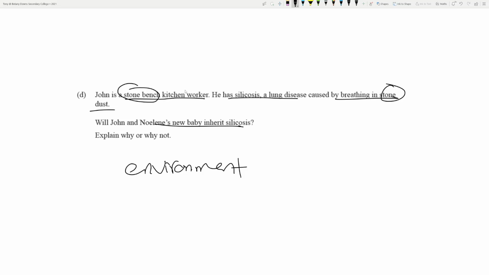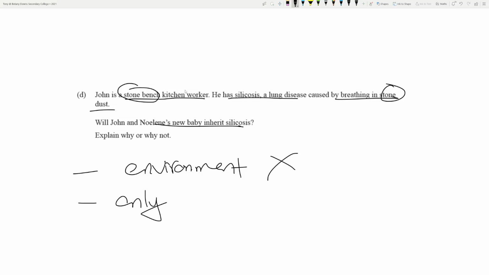Same thing here. If this person, due to his work environment, breathing in a lot of stone dust, gets a lung disease, it has nothing to do with genetics. This is caused by the environment, so it will not be passed down.